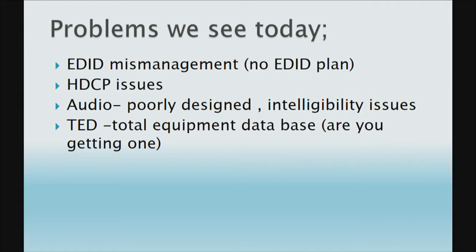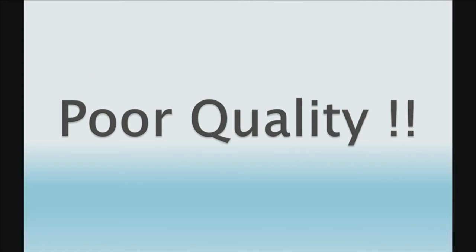And this is across the board, whether you're doing your own designs and installs all in-house, or if you contract out to AV integrators. Some of these problems, and when we get into these acronyms, if you don't know them, I'll define them, but EDID mismanagement, HDCP, which is high definition content issues, audio, we'll get a little bit more into that, and something I like to call TED, your total equipment database that you get out of these systems. So all in all, what you end up seeing is poor quality.